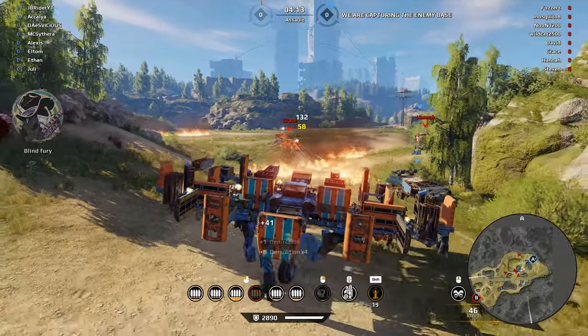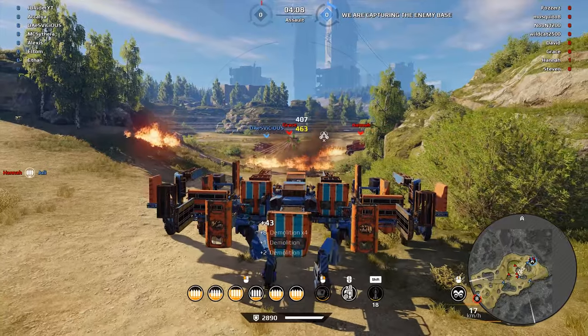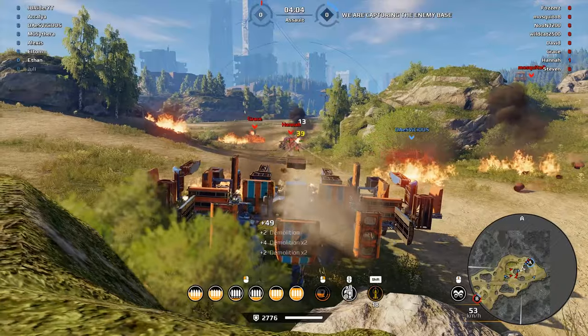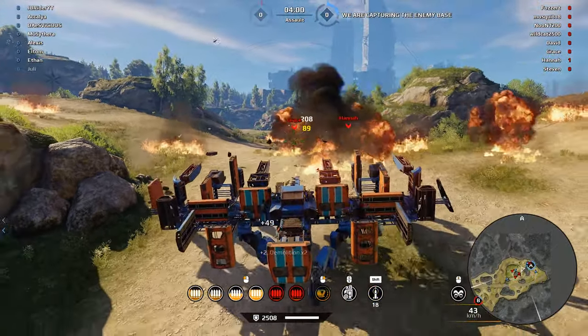Let's focus Grace first. I know Hannah's an annoying bot as well with the tacklers. Let's get rid of Grace first. There was a pork build. Oh, goddamn. Yeah, he's over here right now. Finish off Grace real quick.